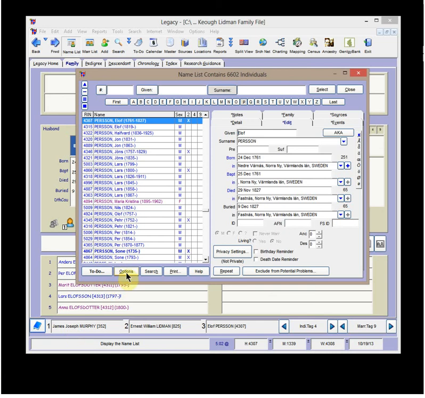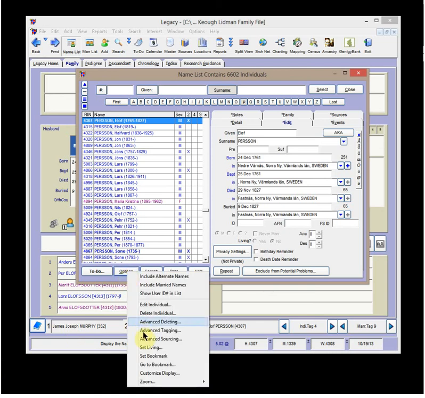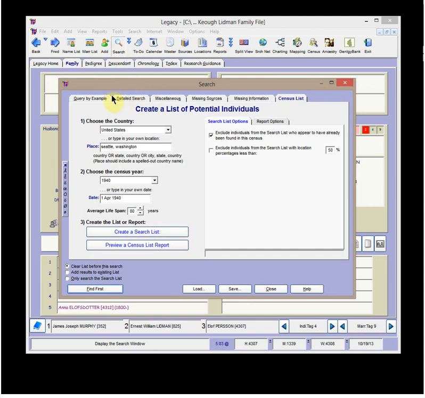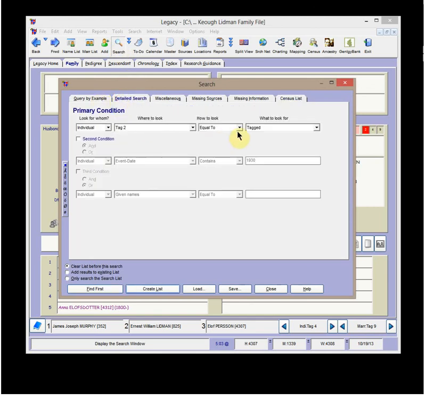Now, one of the things also that you can work with here is in options, you can come into advanced tagging. And so that's just another way to get there when you already have something open. A couple things I'm going to point out really quickly for you is if you're doing a search, one of the searches you can do in detailed search is to search for the tag. And then once you've done that, it will bring up every individual. You can create a list of everyone who's been tagged with the tag 2 here. Once you create your list, you can save it as a PDF and work with it. So that's one way of working with tagging in the search function.